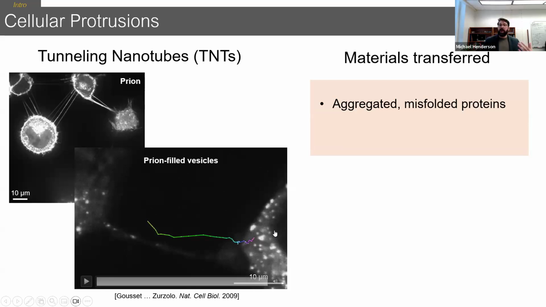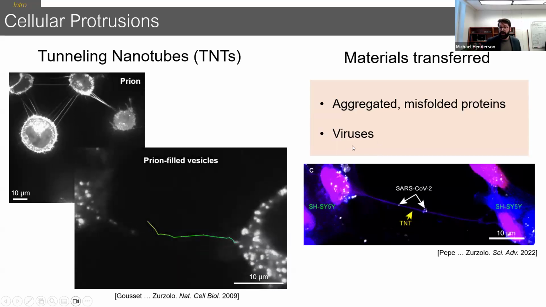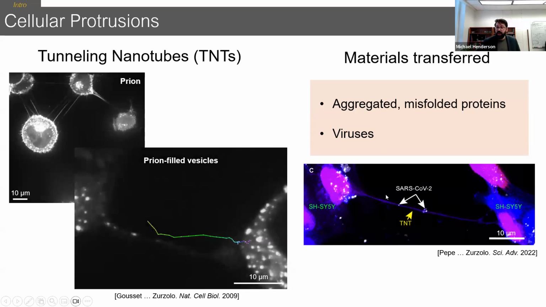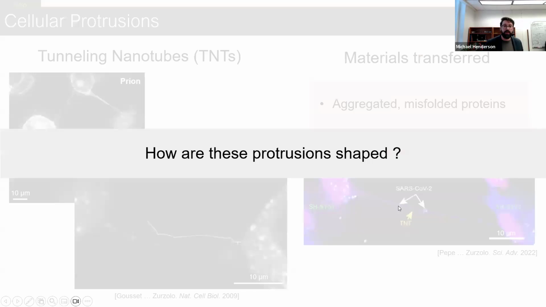So this is a cell biology understanding of how potentially these proteins could be moving about in the brain and causing pathogenesis. Aggregated proteins are not the only thing that transfer in tunneling nanotubes. We have recent evidence that viruses also hijack these tunneling nanotubes. And we've seen, for example, SARS-CoV-2 is able to move within these tunneling nanotubes and is able to infect cells that actually lack the ACE2 receptor. So non-permissive cells can actually get infected via SARS viruses that are traveling within these TNTs.